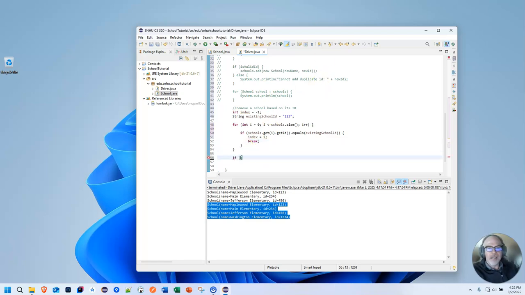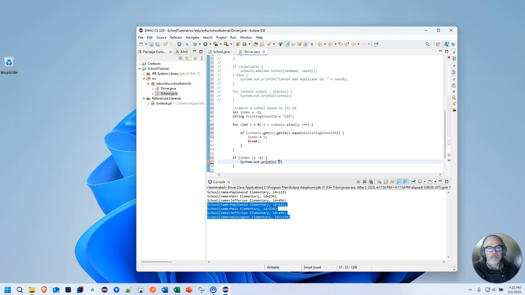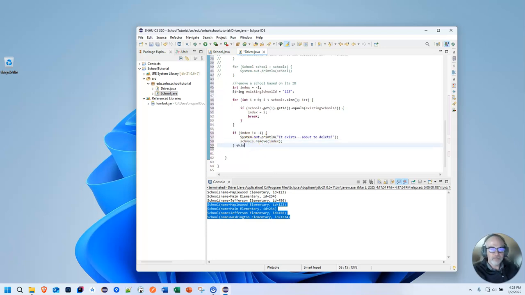So now I can come down here: if index is not -1, that means we found it. It exists. About to delete. And so we're going to do a schools dot remove with the value of index.